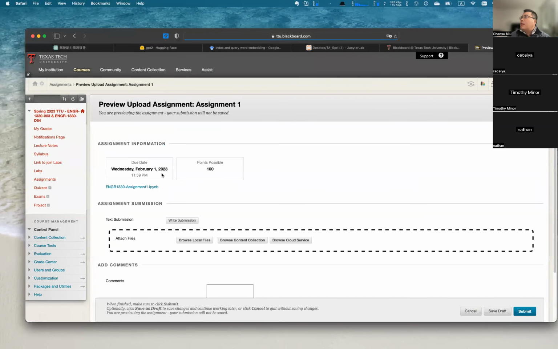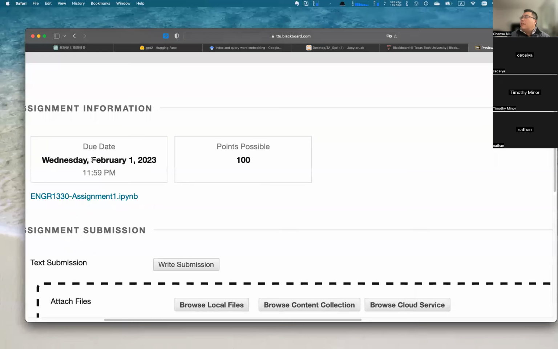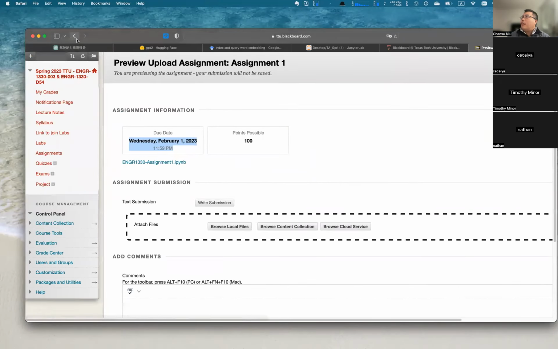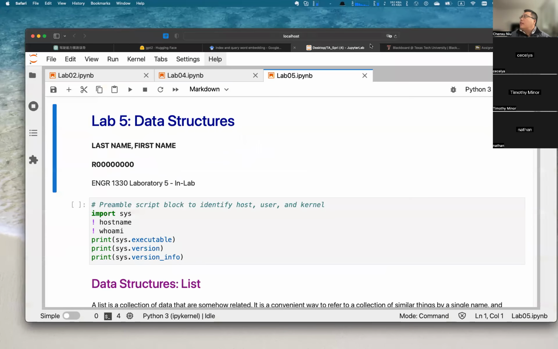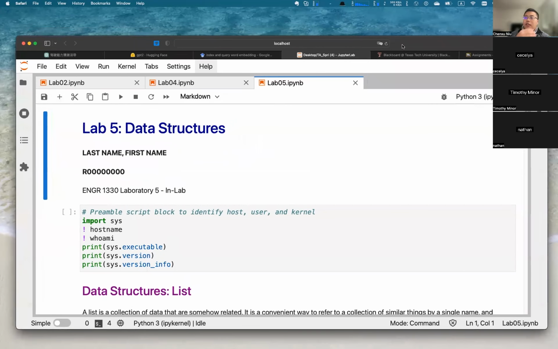This one you need to submit by the end of Wednesday, okay? All right, so if you still have questions about the Anaconda, please visit me tomorrow.